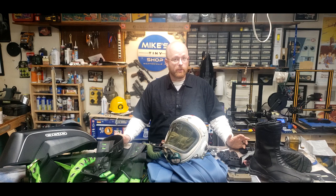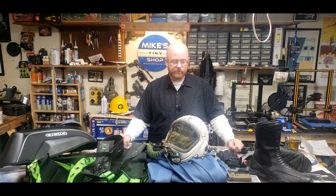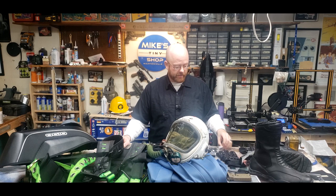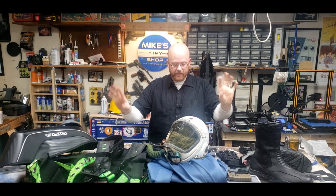And I'm gonna start with actually the most complex part of this build, which is the brain bucket. And I'm gonna show you what you need to do to that thing and the precautions you need to take when you build this. Because a bit of caution, whenever you work with old military equipment, particularly military equipment from this period, you run the risk of it being filled with lead paint. And lead check is your friend, because you do not want to sand lead paint. But before we get ahead of ourselves, let's clear the table and get to work.